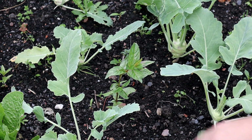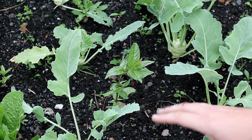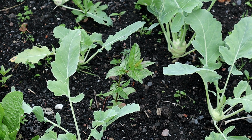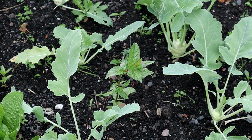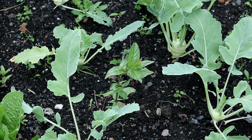However, around the kohlrabi, there are little shoots and green plants growing. Now these, for all purposes, are weeds because I did not intend for them to be in this bed. It's important to remove them from the bed because they will compete with the plants in the bed that's ready here for nutrients and sunlight, and that then will hamper the growth of the intended plants in the border.